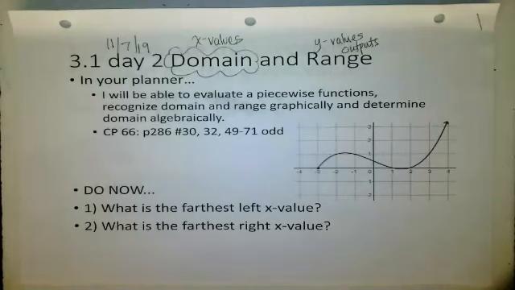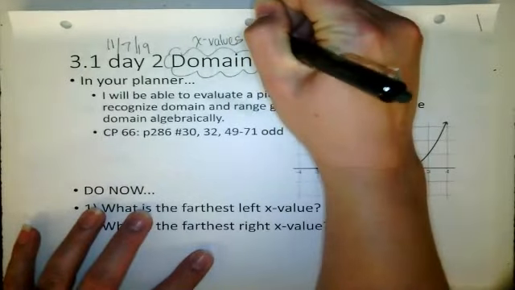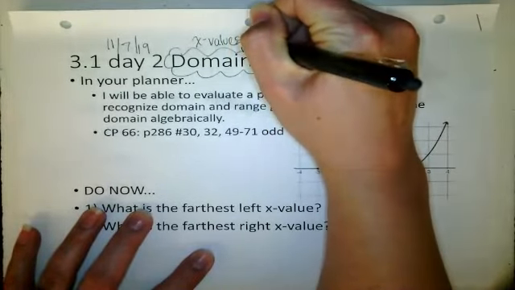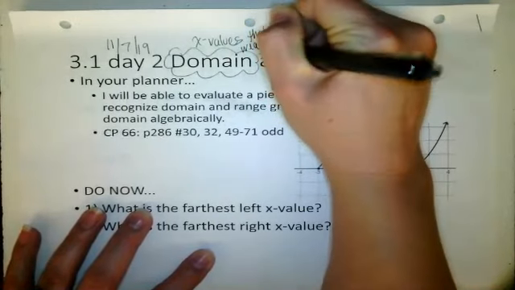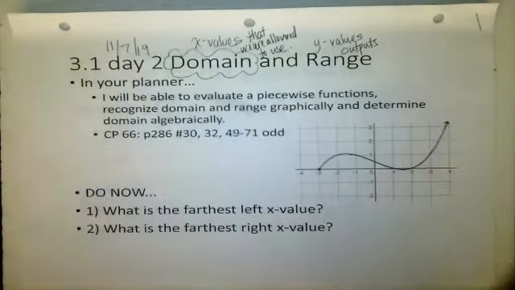yeah, so in general, domain refers to the X values that we're allowed to use. And sometimes we're not allowed to use certain X values. We might not be allowed to use X values that give us things that are undefined. Or when we have square roots, sometimes we have problems with domain. So X values that we are allowed to use. And so I'm going to approach this two different ways today.